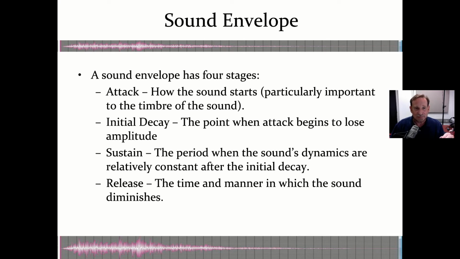Then we have the sustain. Sustain is where we've got the sound sort of operating at a relatively constant amplitude. And that's where you're going to hear some more of the idea of the harmonics emanating from an instrument, let's say. So the saxophone sound, once that sound is started, it's going to be reverberating around inside that metal casing that the instrument is made of. And so there's going to be a period of time when that sound is kind of sustained. And then we get a release, which is the gradual loss of energy, and it drops down to becoming quiet again.